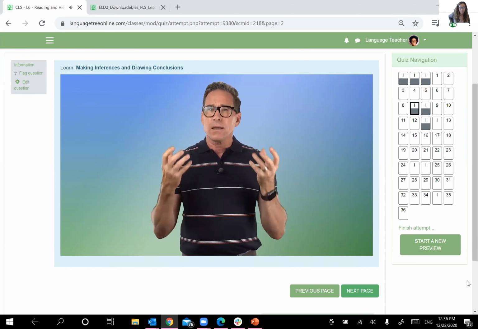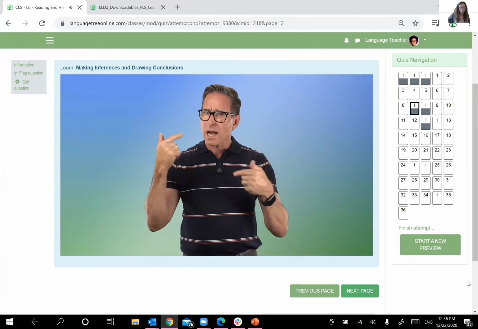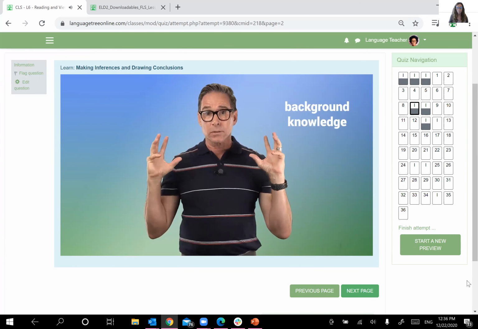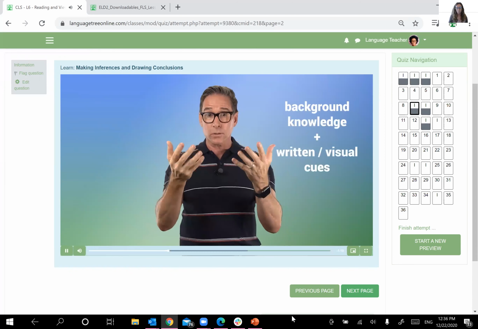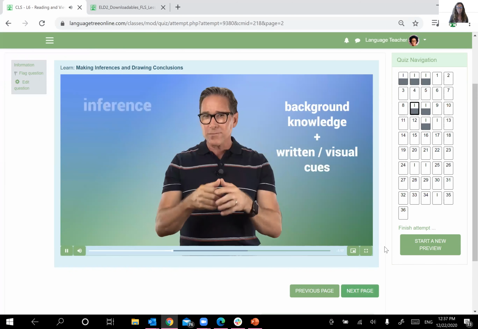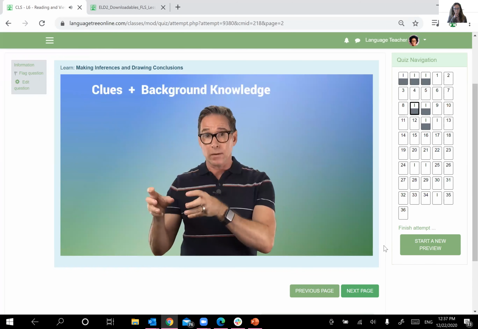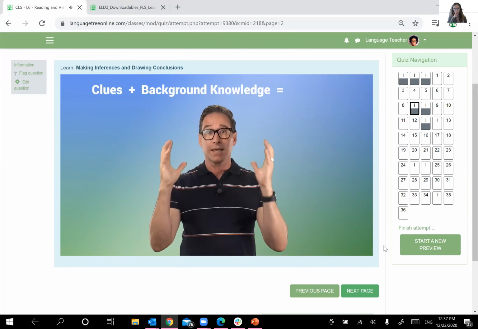You are able to make an inference because you have some previous knowledge about the subject. When you combine background knowledge with written or visual cues, you can make an inference. Clues plus background knowledge equals inference.